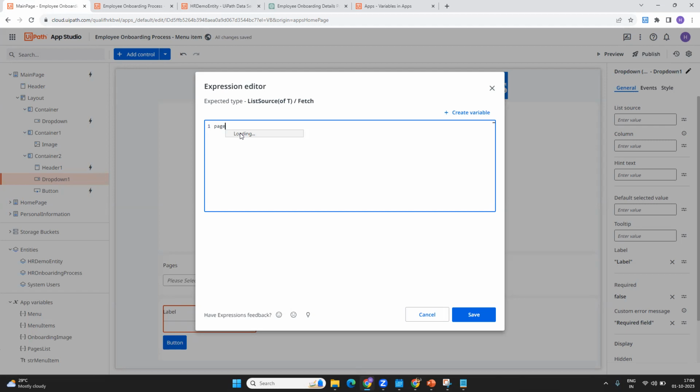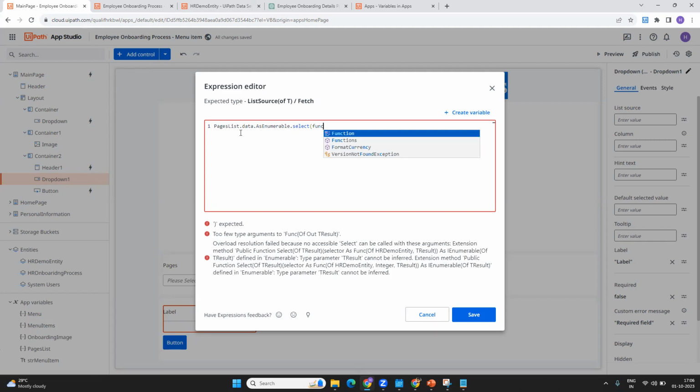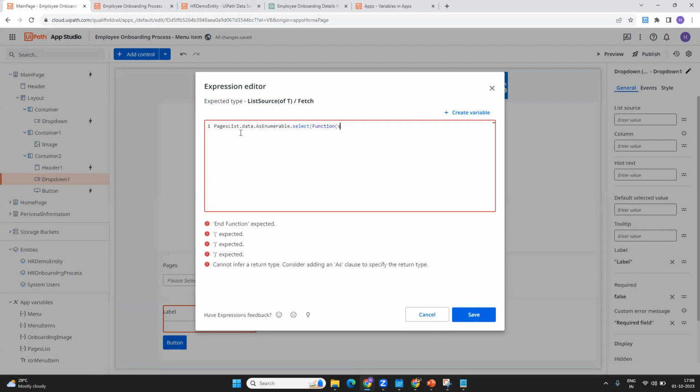Pages list that contains everything, right? So this data dot this, we are trying to perform some filtering. Okay, so how you can perform the filtering? We are taking only certain rows or the certain data by using a LINQ query function of x, where x contains only the pages.